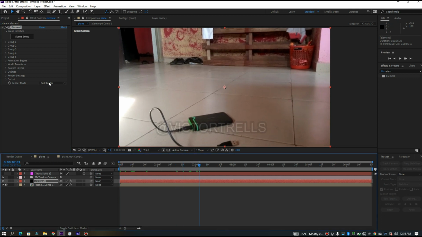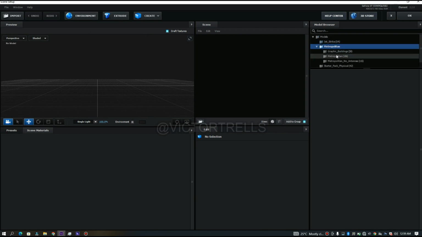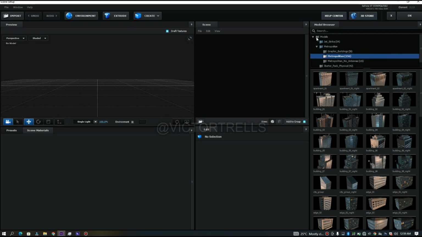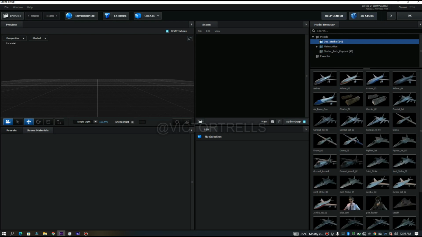So the next thing we also need to do now is click on scene setup. It loads up to give us the scene and environment. So now we've got the environment. Like you can see in that video, we actually added the helicopter. I already have a bunch of buildings and stuff here on my Element 3D, but here I do not have the helicopter.